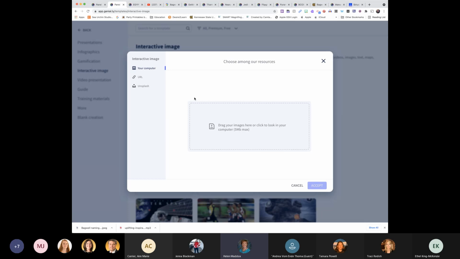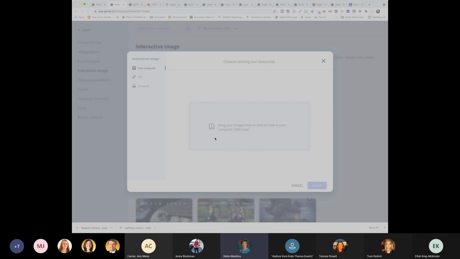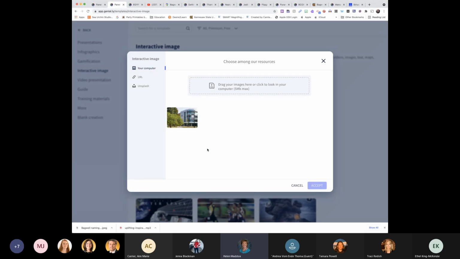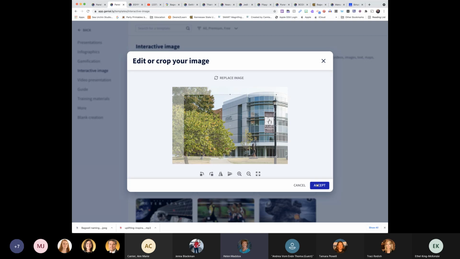I can pull my images from my computer, if there's a URL, or I can also search through Unsplash. If I don't have an image and I need to find one, I could do that. But I'm actually going to double click on the box right here, and pull up from my computer the Bagwell College, a picture that I actually took, I believe.